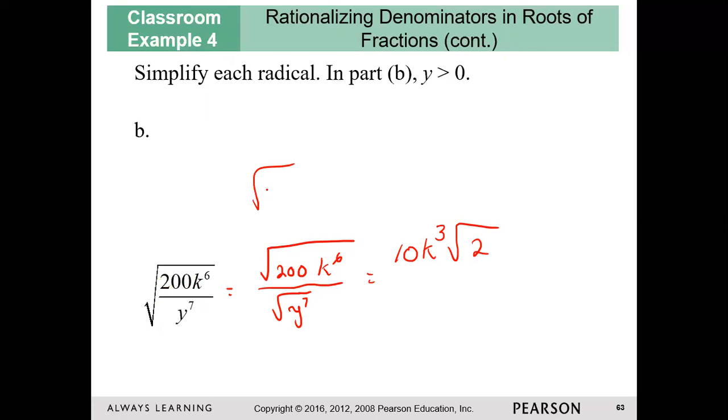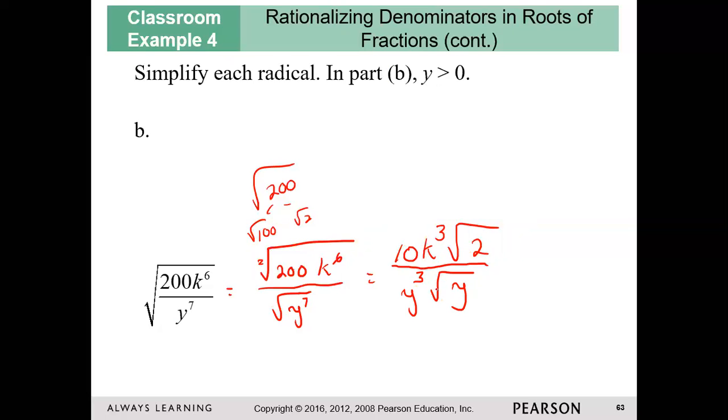Again, because the square root of 200 breaks up to be the square root of 100 and the square root of 2, and the square root of 100 is 10. And remember the rule that says take this 6 divided by 2, you get 3. So your numerator was done pretty quickly. This one, again, is going to use that strategy that we used last week, where we say, all right, 7 is divisible by 2 3 whole times. So 2 goes into 7 3 whole times with a remainder of 1. So that's how this one simplifies.